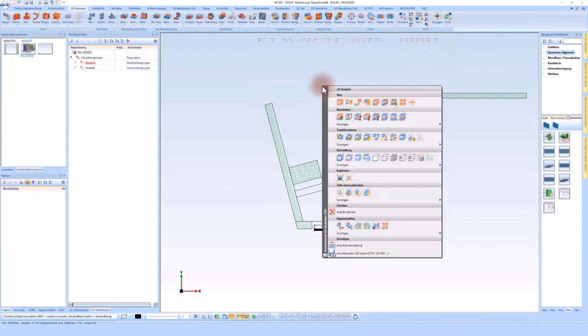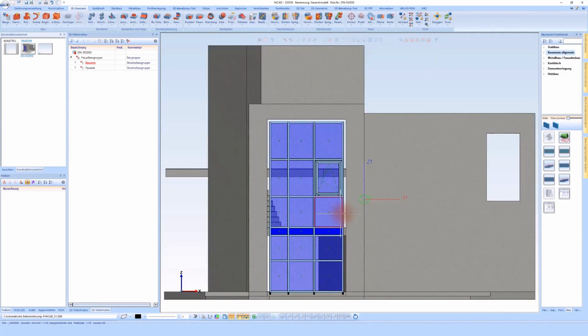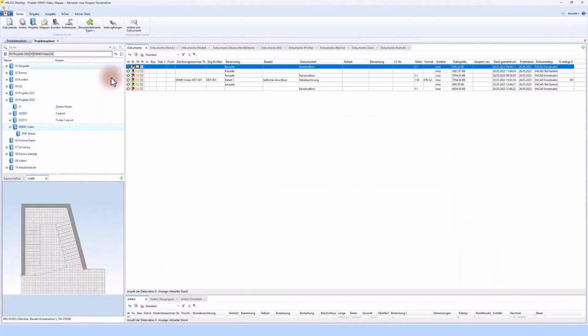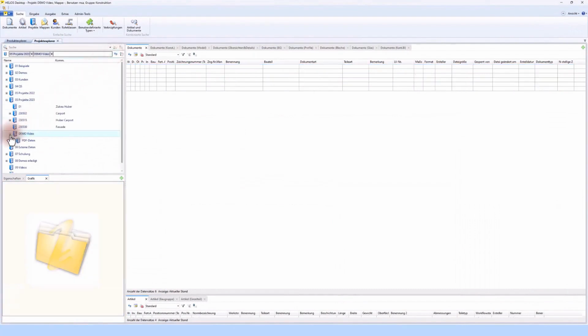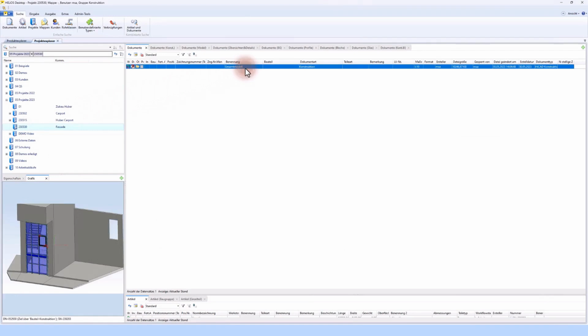However, I also want to be able to use this section immediately so that I have my detail view right away. For this, I will use external referencing to build my facade here. We have just created our overall model in the project, and I want to start this division.